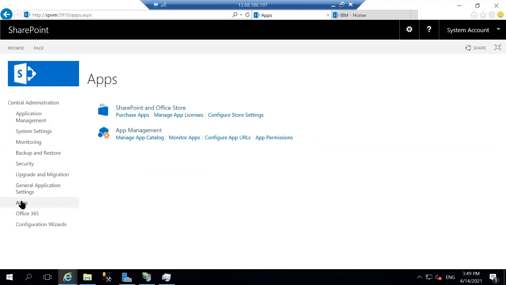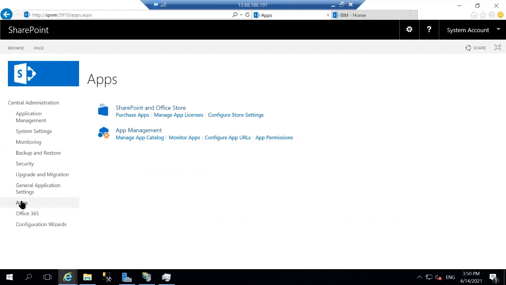Now, this is the place through which we can manage additional apps in SharePoint. In most organizations you go to, you find that they are using certain apps which are not at all available in SharePoint by default.